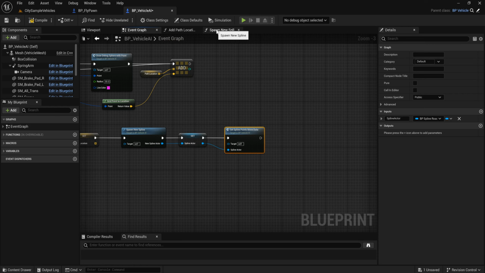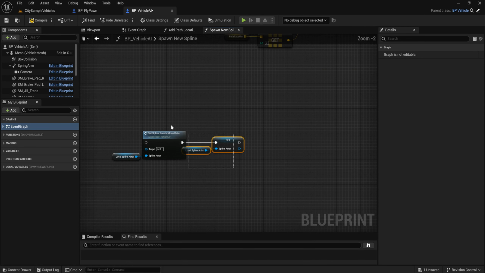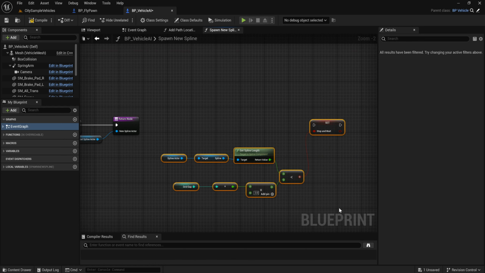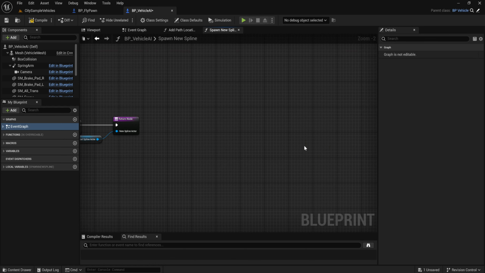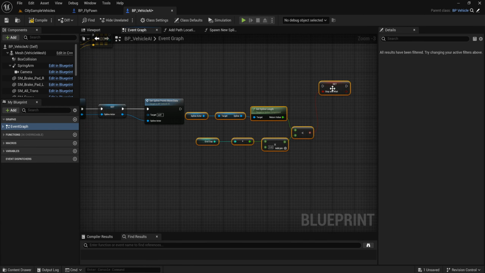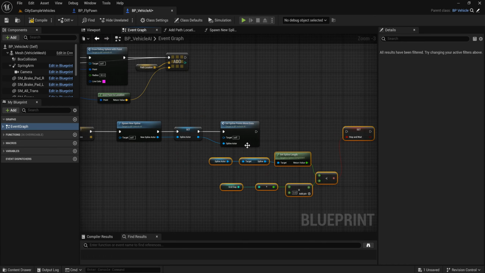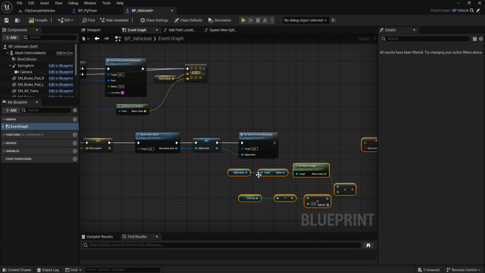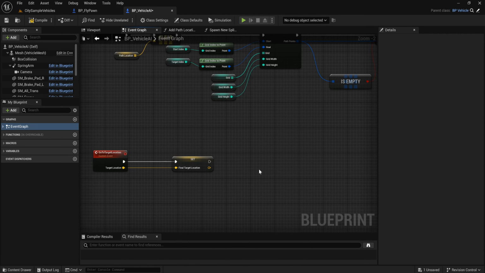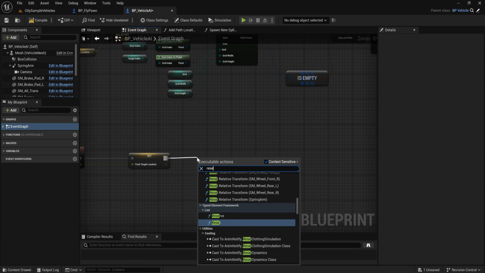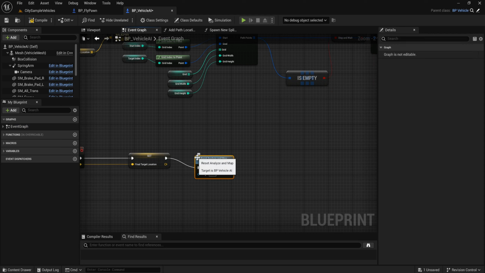And we can go to this found new spline. We can delete this. And we can copy this stop and wait, delete, and paste this here. But we don't need to connect to this stop and wait. We need different logic for this. Let's call this reset, analyze, and map.